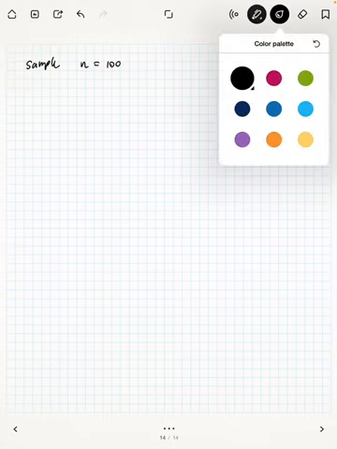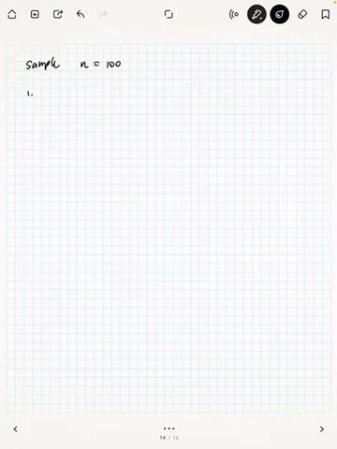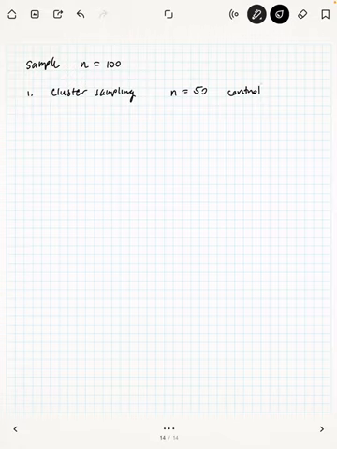So just for the sake of illustration, think of your sample for your clinical study or whatever kind of experiment, and let's say there's 100 people. So one way to do this, which we already talked about, is to do cluster sampling. So 50 of them get randomly assigned into the control group, and 50 of them get randomly assigned to the treatment group.